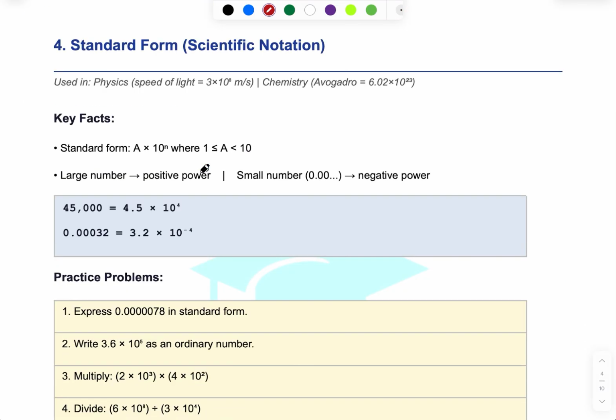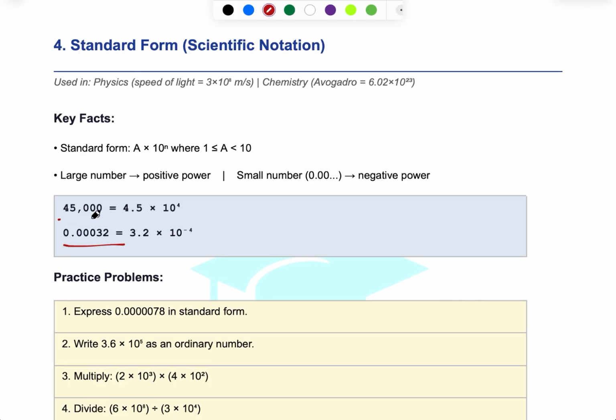We have the standard form, scientific notation. You need to be able to write any number in scientific notation. And what is the purpose? The purpose is that we don't want to have too many zeros repeating and being cumbersome everywhere. We want to compact our result into a simplified form. And there are two things that you need to pay attention to. The number one rule is that there must be only one number to the left of the decimal, and this number cannot be 0. One number to the left of the decimal, and this number cannot be 0.